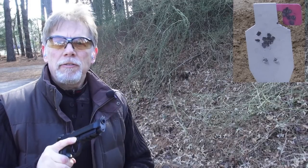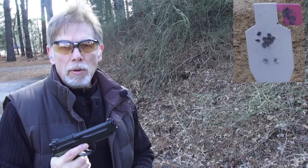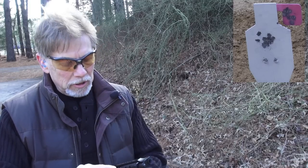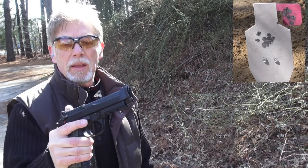So I have to confess that I've never been a Beretta guy. I think you either were in the Army and became a Beretta guy that way, or not, and not for me. In fact, I have tongue-in-cheek sort of made fun of them over the years, but I gotta tell you, this particular Beretta 92G from Wilson Combat is pretty amazing.